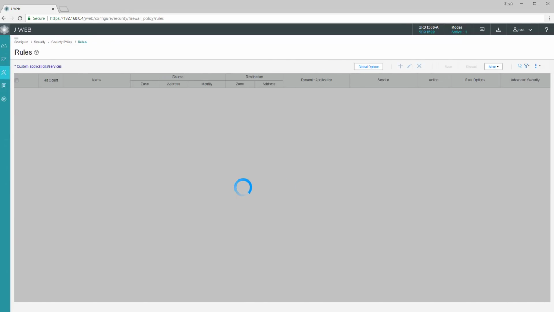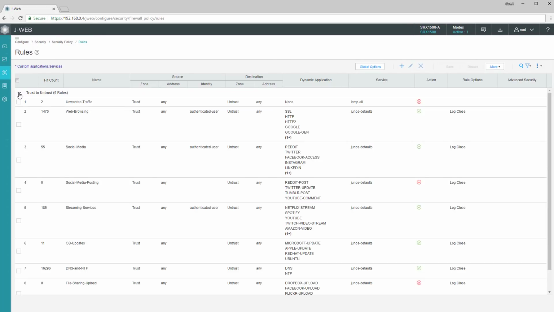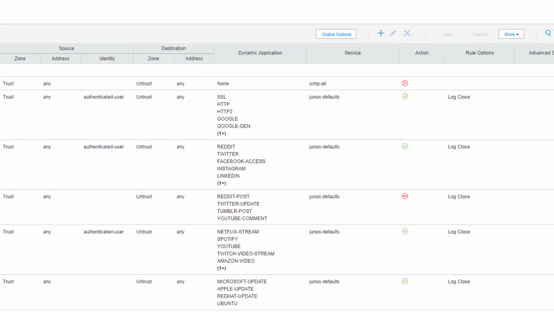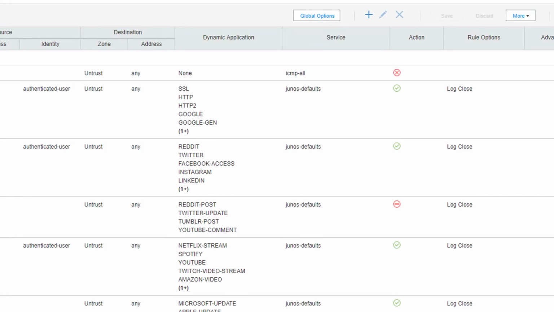unified policies. Looking at the security policy in front of us, most SRX veterans would quickly recognize that a new dynamic application column has been added. This construct, in addition to the newly minted options for it of none and any, as well as the service column's Junos defaults, make up the bulk of the configuration-related changes in 18.2.